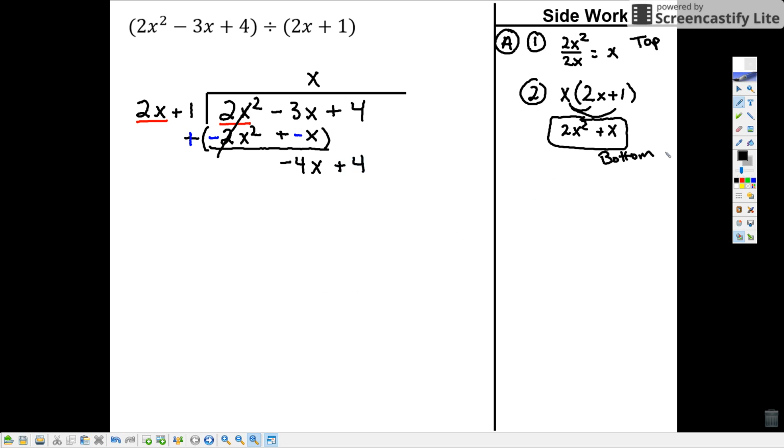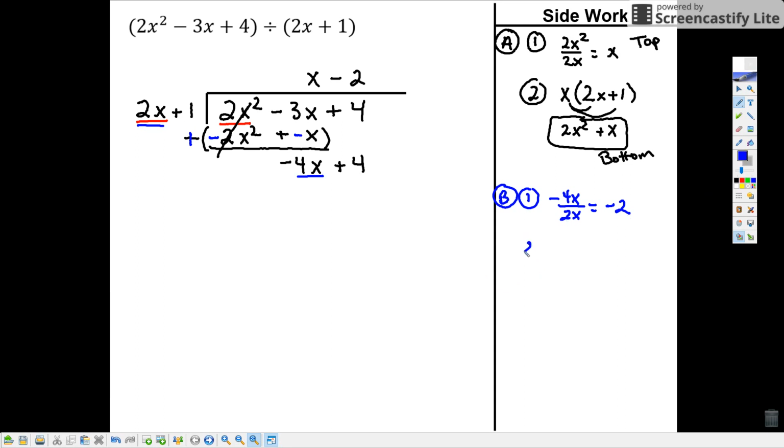Now, guess what? We just went through our first two steps. We get to do it all over again. Like I said, it's just a series of the same steps over and over again. However, this time, we're going to look at the negative 4x with the 2x, anything that's below the line. So first step, remember, we take the inside number, divide it by the outside. So negative 4x divided by 2x. If you simplify that, you get negative 2. Remember, we put whatever that number is in step 1, put it on top. So I'm going to put a minus 2 on top. Then we go to step 2.